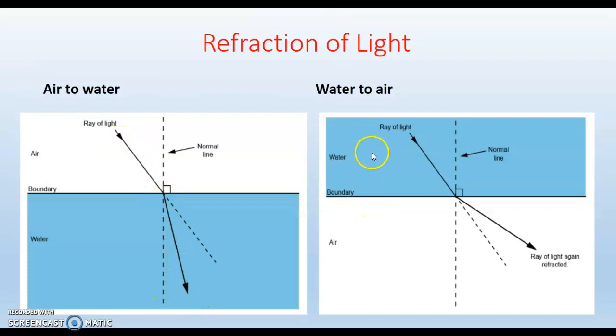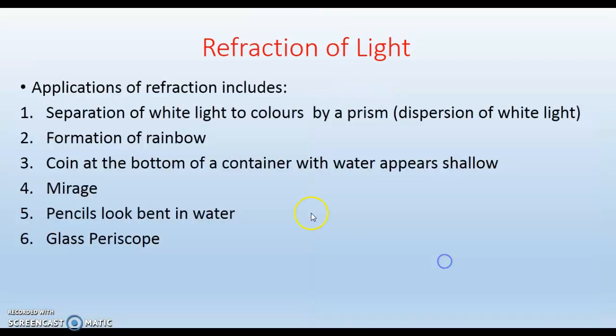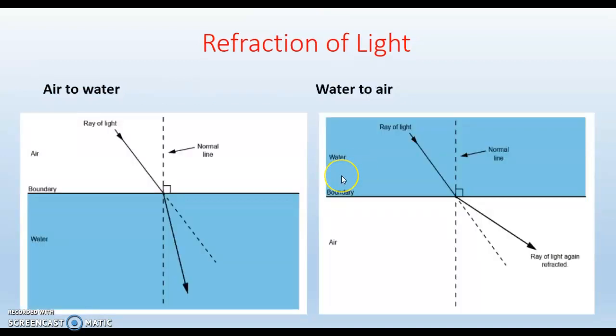But when the water gets to the top, that's a denser medium. We all know water is denser than air. So when a denser medium is on top and the less dense medium is at the bottom, when you are drawing such a diagram, the ray should bend away from the normal. It's very important. Questions can be asked to illustrate this.